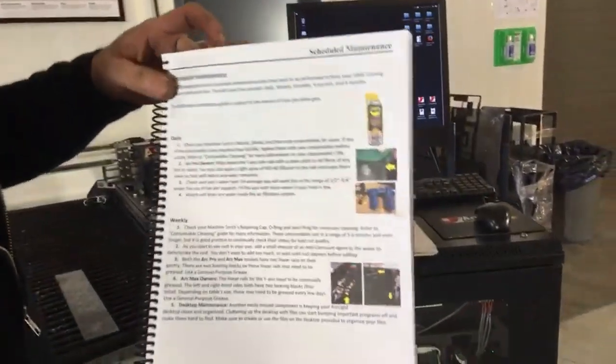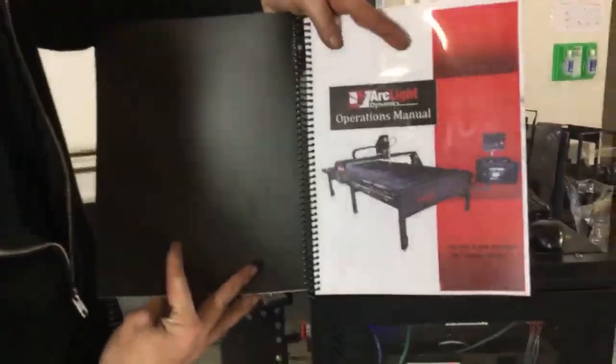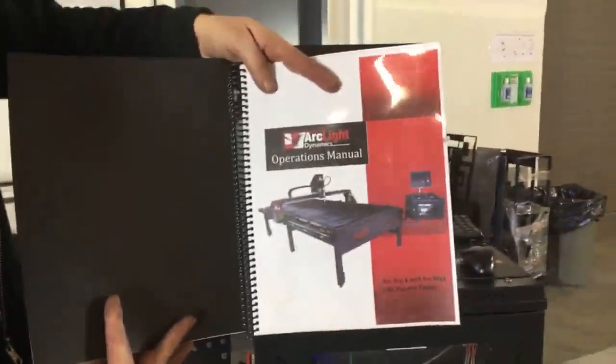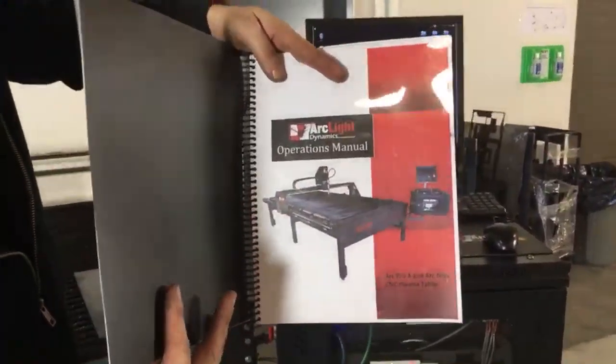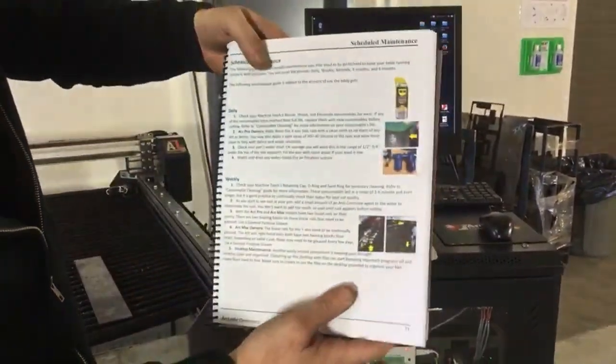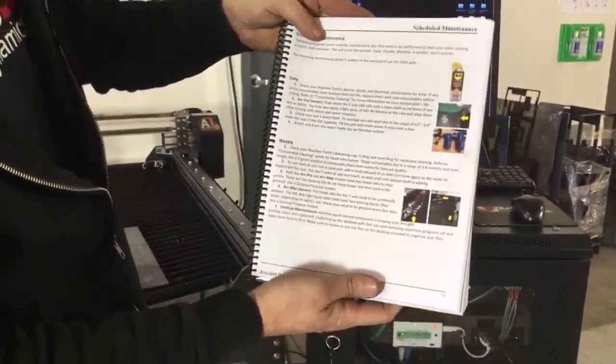So this is our operations manual. This is the Comprehensive Arclight Dynamics Operations Manual. If you guys didn't get these with your earlier model systems, we do have these available. I can send you the link so you can download them. This includes the scheduled maintenance.